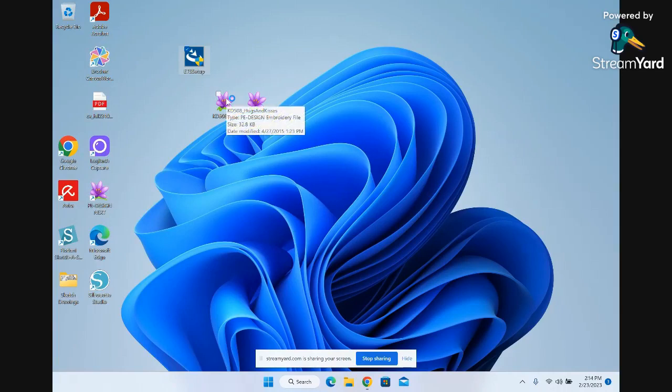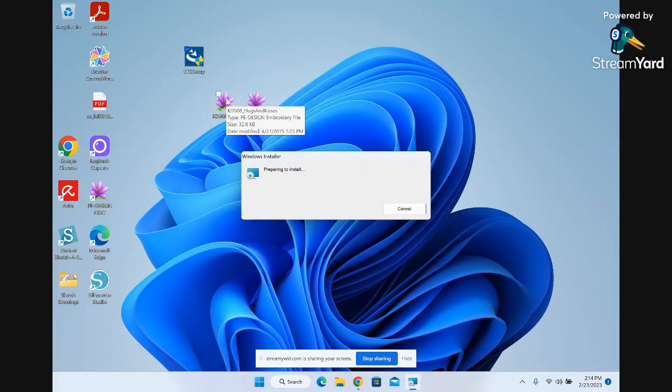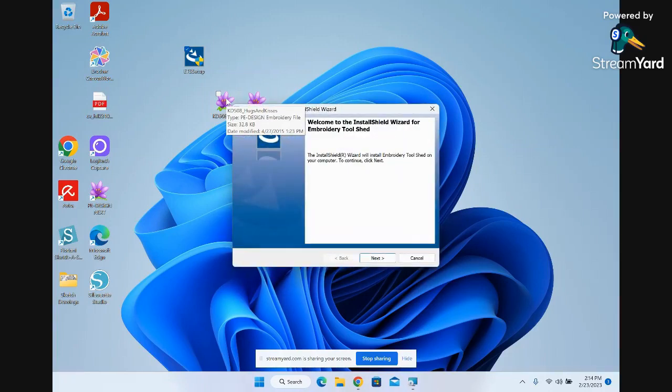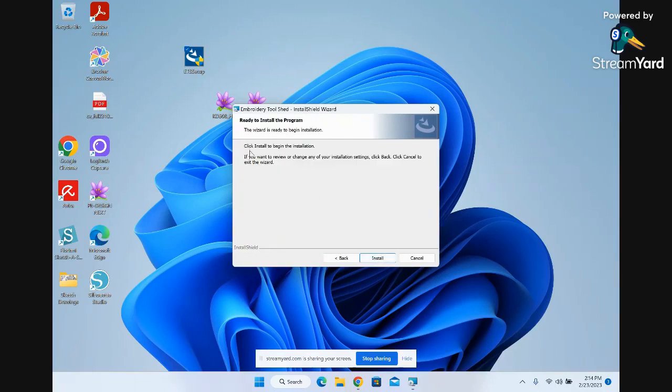We're going to get this started, and then we're going to be talking about some other things while this is installing, because it does take a few minutes to install. It's getting started here. I right clicked and chose, out of that list, run as administrator. I'm going to read this. It says to click next, so I'm going to click next. I'm going to agree to the license agreement and click next again. Then it says click install to begin the installation, so I'm just going to click install, and it's going to start doing the installation.